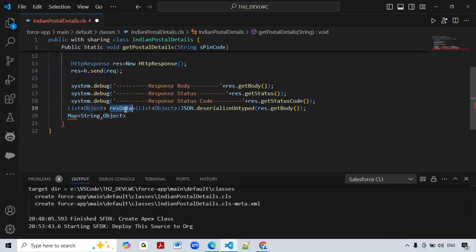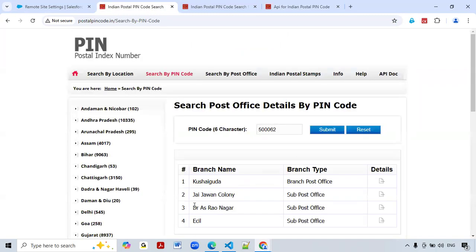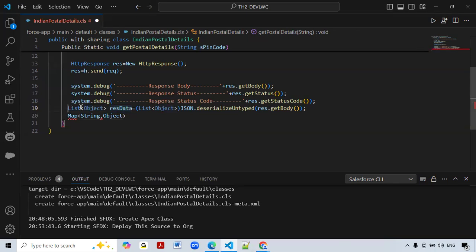Might be some of the postal codes we have seen, right? Multiple objects, multiple areas returned now. Here actually what we entered returns only one, but for some we have to get a couple, right? So here there are 4 records. That's why here we have to take a list initially. In that list too, we have to fetch record by record. But as of now, we are thinking of one record only. So here, response values equals, we are converting to the map.